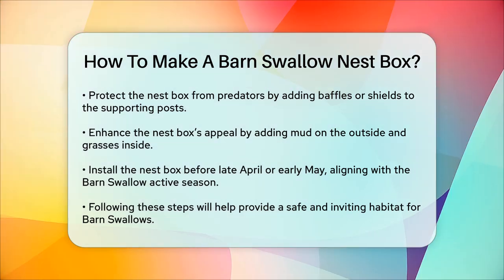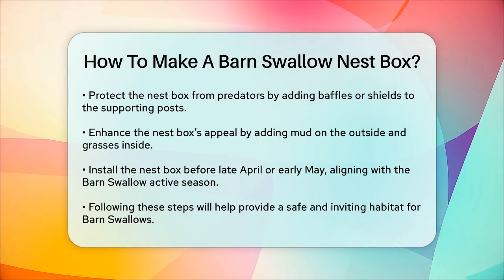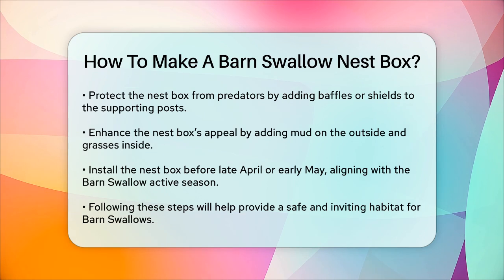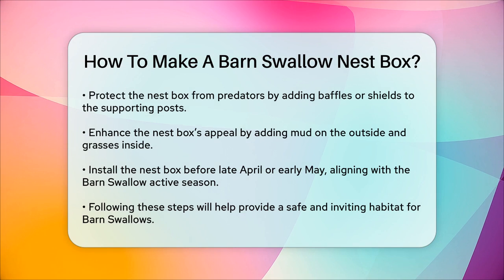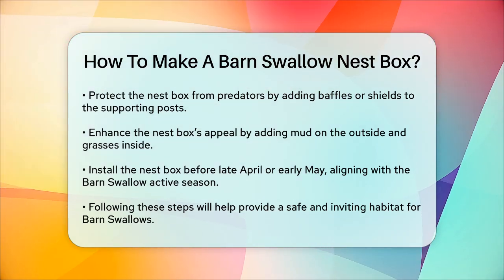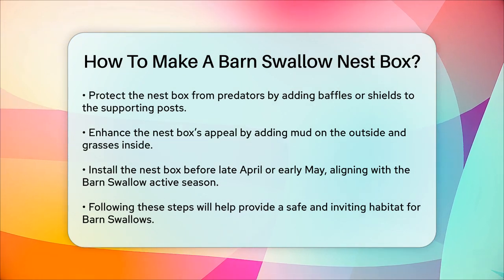Finally, the timing of installation is important. If you're creating or modifying a nesting habitat, it should be completed before the start of the barn swallow active season, which typically begins in late April or early May in North America. By following these steps, you can create a nest box that will attract barn swallows and provide them with a safe and welcoming place to nest.